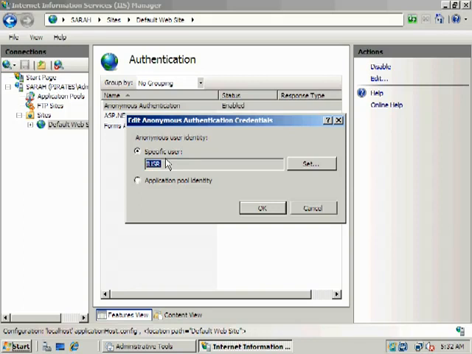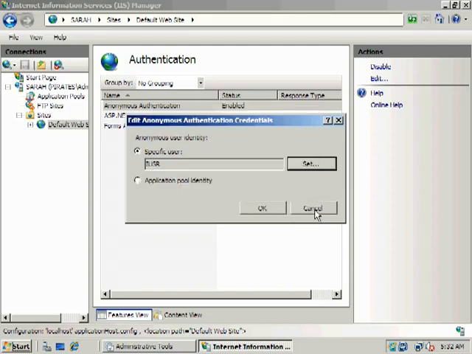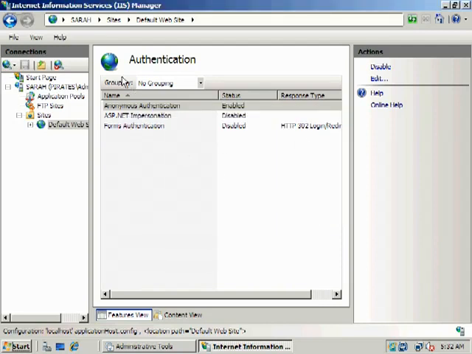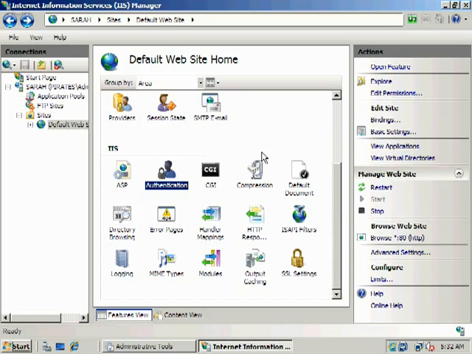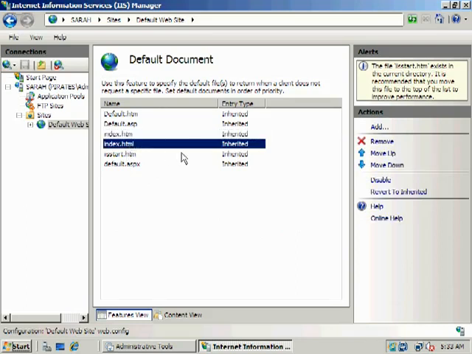If I were to edit that, notice by default it's the iUser account, and that's the account you would use. You'd have to add that as an access control entry to the DACL for a folder or object to give anonymous web access to a folder, if you want to let people, say, browse a folder in directory browsing or some other such thing. We could set that to a different user if we wanted, and then make that an authenticated user, forcing them to authenticate with a password. But in this case, it's iUser by default.